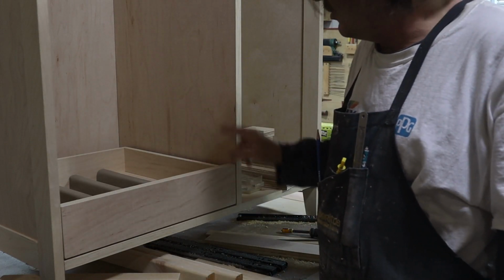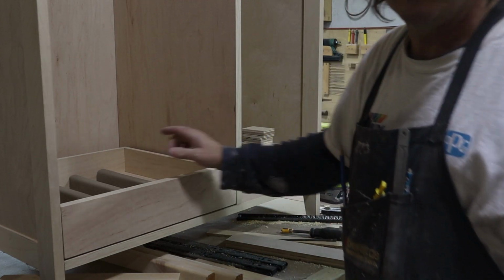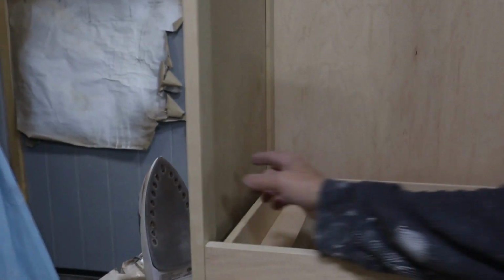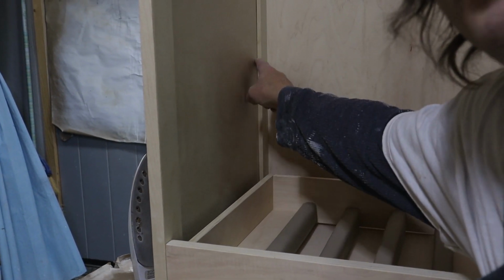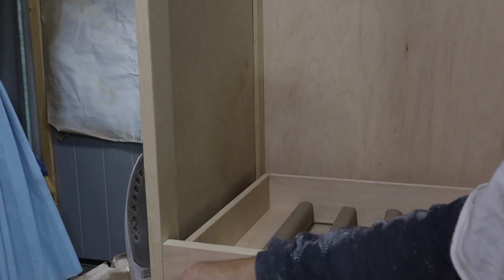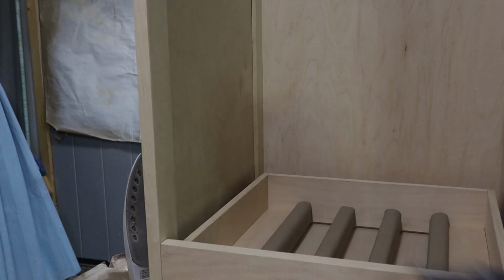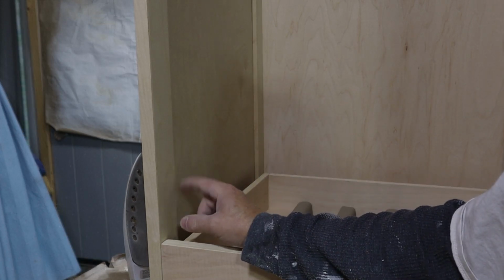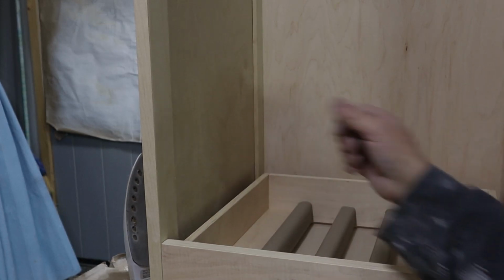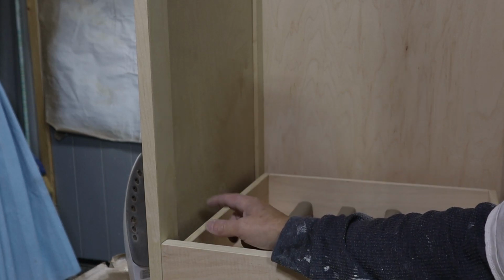Before I do that, I'm going to start measuring out where my drawer is going to go, my drawer slides. I'll move my camera around this so you can get a better look. I have to cut a spacer in here so I can screw my drawer slides on. So we're going to take that measurement, cut it on the table saw, rip it the same width as my drawer slides, and secure that in place. Glue it and pin it in place. Do the same thing to this side. Screw my drawer slides on, and then we're ready to build the box.